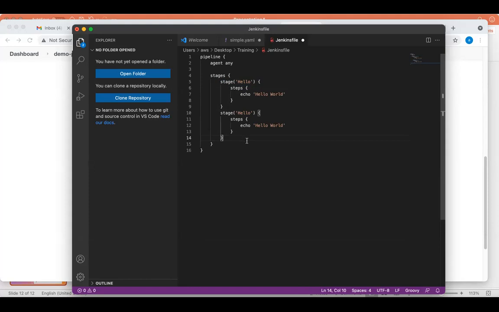Then again, I want to have another stage. Matter of fact, right here again, I'll paste the same thing again. So I can do a very cool thing. I'm just showing you how. I can literally just copy the whole thing. I've written it somewhere that I can just copy and paste, but it's not that helpful that way.